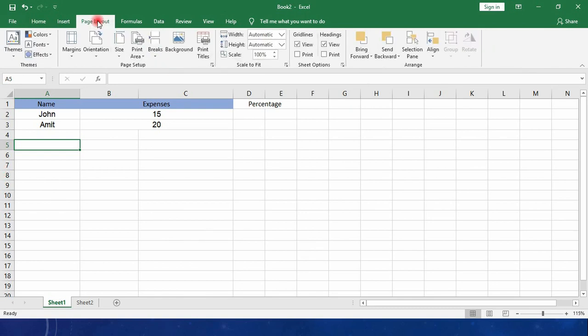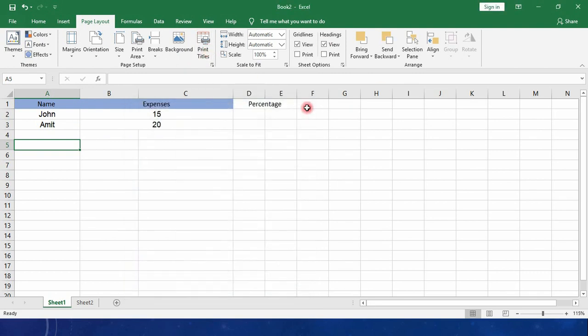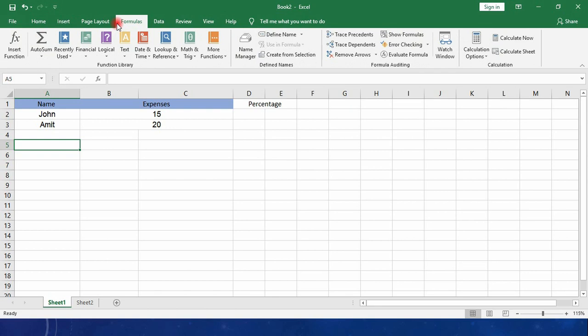First of all, we're going to Page Layout. You know the page layout: the margins that you will be putting, the orientation of your workbook that you need, and print titles. When you're printing, you can set how many titles you need on the sheet, and the titles represent the cells. Okay, talking about the formulas, that's what Excel is known for, because it has a number of formulas that you can insert, and you can do most of the operations over here only.